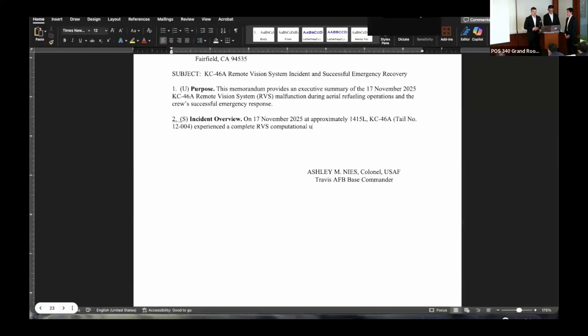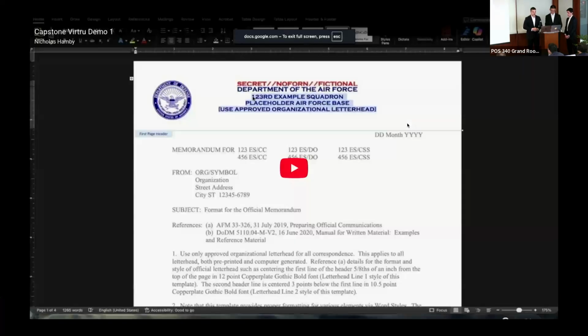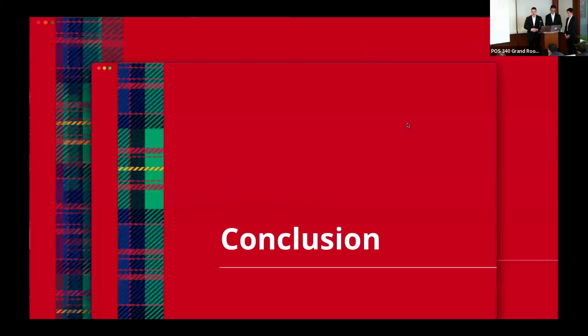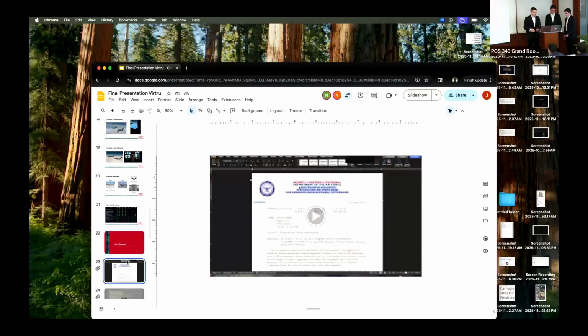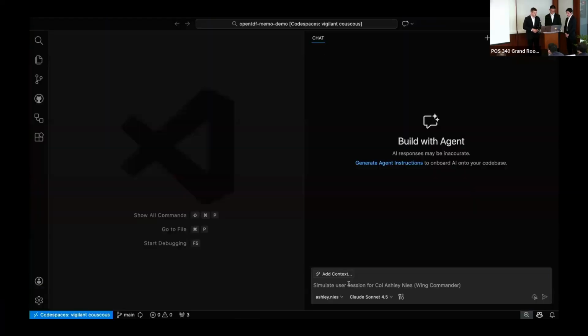And so we're now going to step into our scenario. We're going to take on the role of Colonel Ashley Neese, the base commander, the wing commander, to see how she can use our tool to very quickly write a memorandum for her boss. So John here, in the bottom right, we can see that he's taken on the role of Colonel Ashley Neese. And so John, if you would please, could we write asking for the agents to go in, decrypt the files, write a properly portion marked document, and send this document to the Air Mobility Command commander.